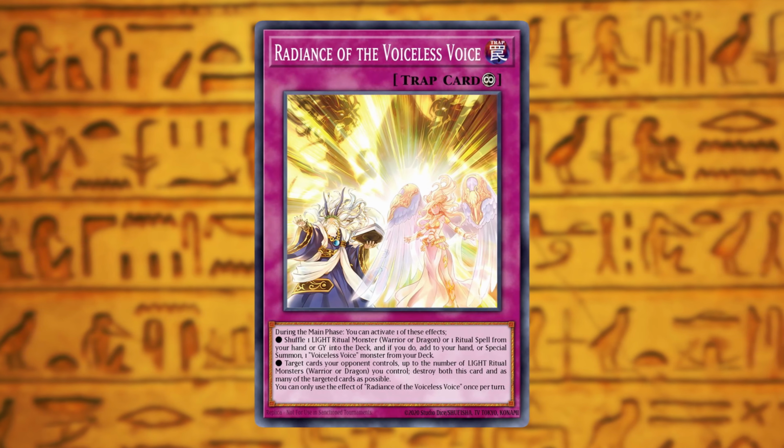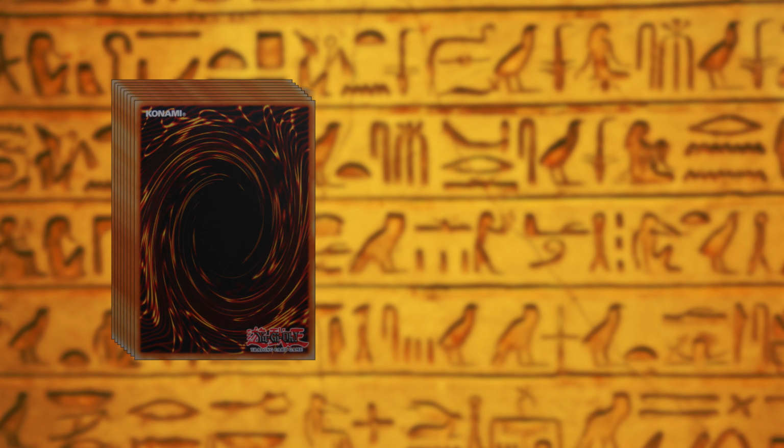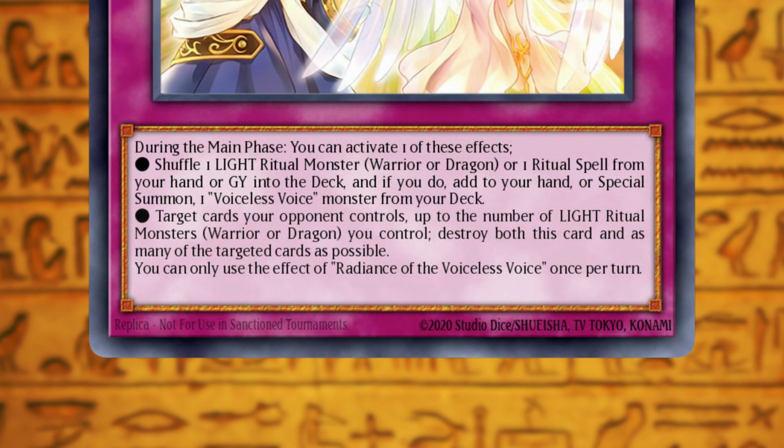Radiance of the Voiceless Voice is a pretty strong card if you get it to pop off. It lets you shuffle out ritual monsters or spells from hand or graveyard to either special summon or search for a Voiceless Voice monster. But a cheeky little bonus of this is the second option that lets you wipe your opponent's field if you have enough light monsters to do so.